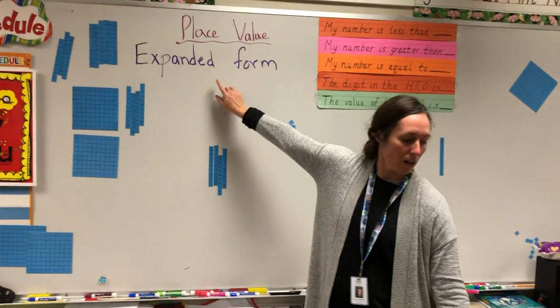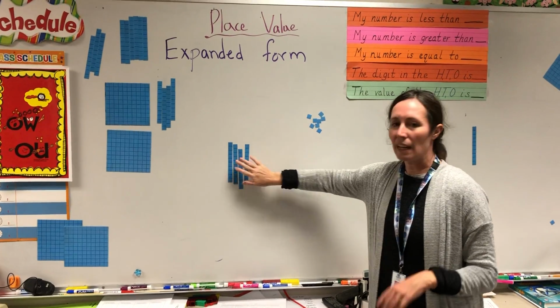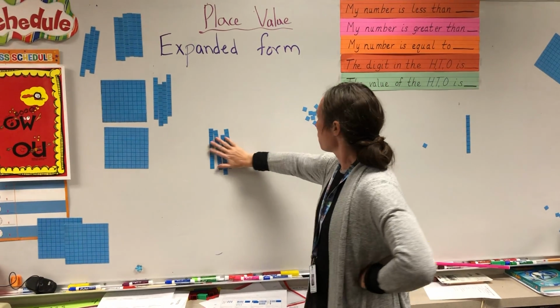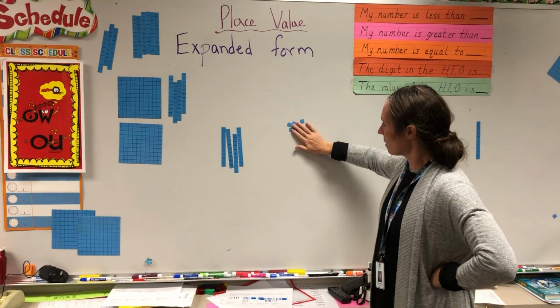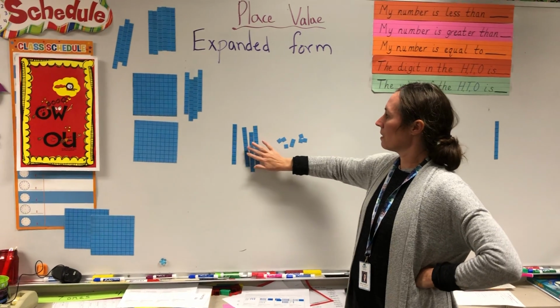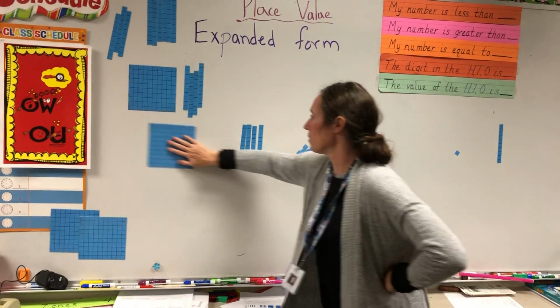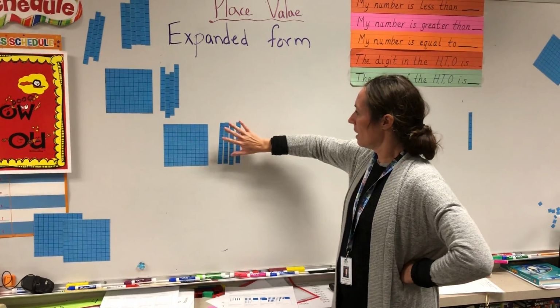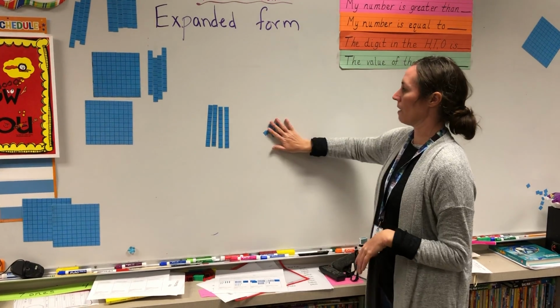So we are in our place value packet, and we are still working on our expanded form. So we're going to give a couple examples here. Now, one thing to know is that when we're working with our pieces and our expanded form, we always start with the largest. I know it looks like there's more ones right here, and it looks like there's a lot more of these, but you always start with the ones that have the most value. The ones that are worth the most. So if I did have 100 up in this example, we'd always start with our hundreds, tens, and ones. Work that way with our largest value. But for this one, we're going to start right here.